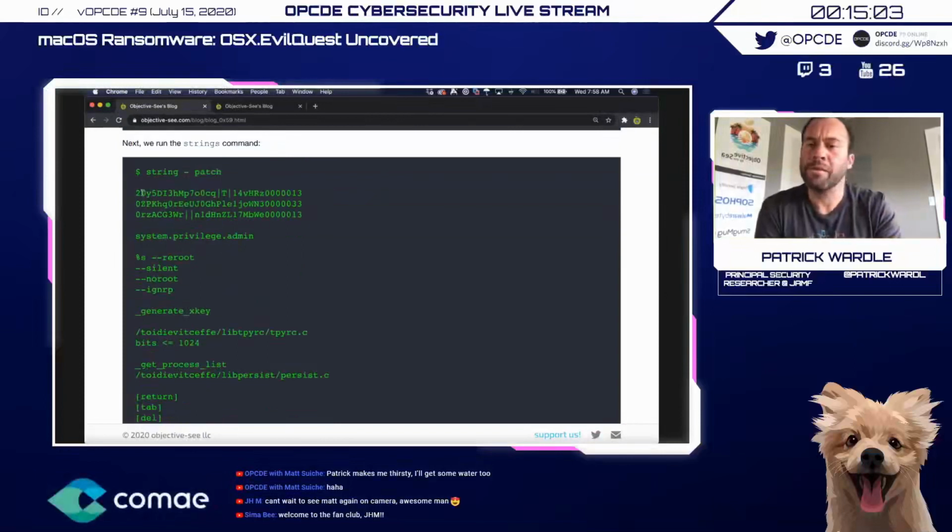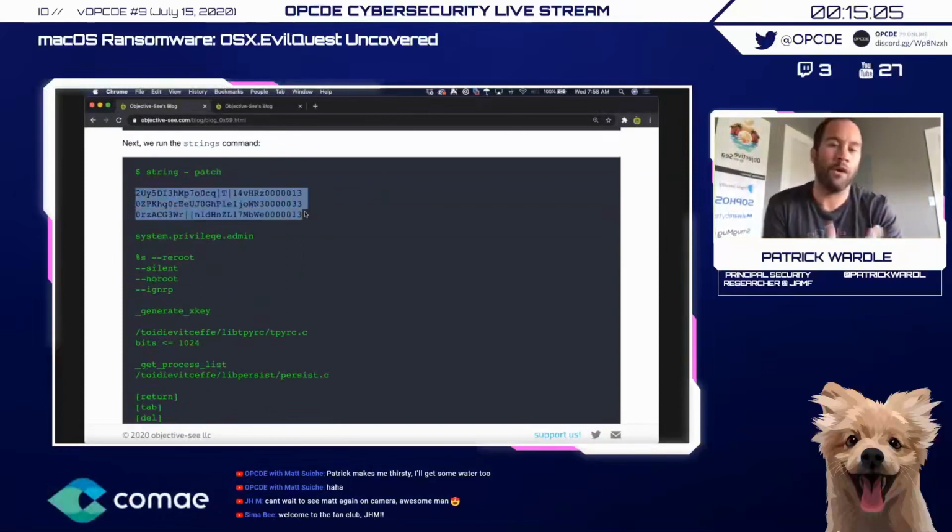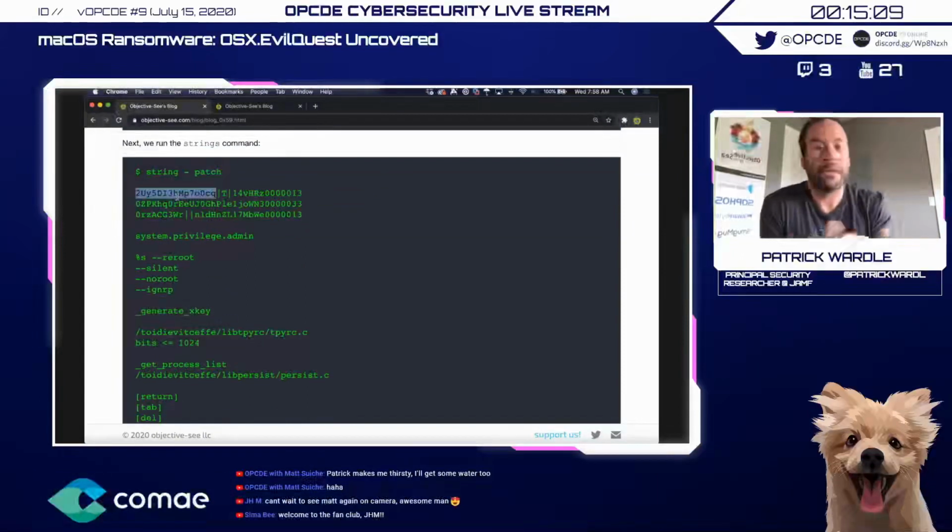So what do we see here? Well, first and foremost, we see a bunch of things that look to be obfuscated strings, encrypted strings. This is interesting. If we didn't know if the sample was malicious, seeing obfuscated strings is a red flag, right? It doesn't guarantee that something is malicious, but a binary with obfuscated strings is probably something you want to take a closer look at.